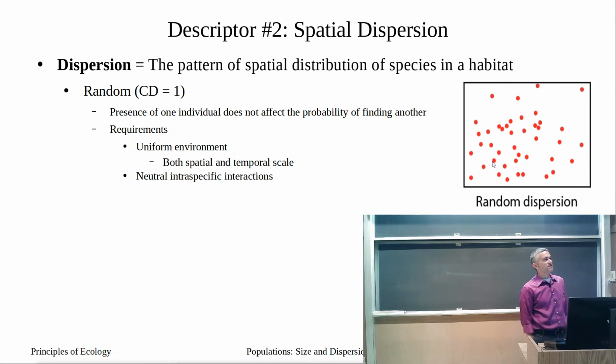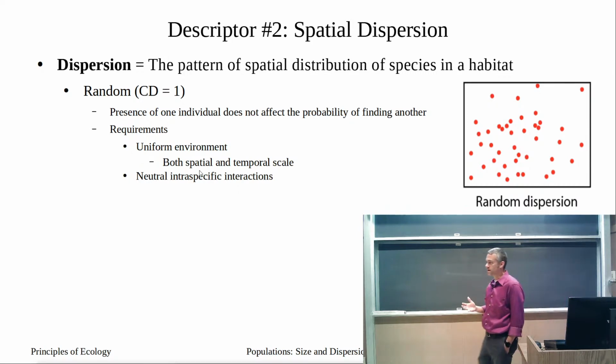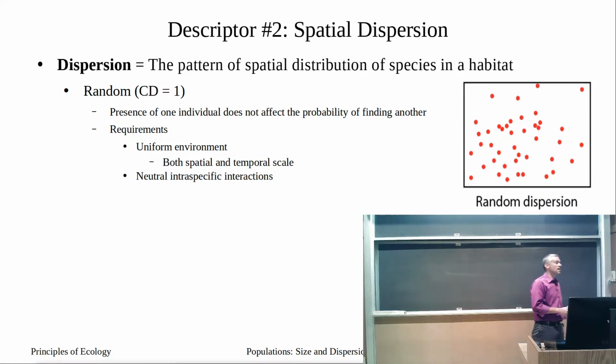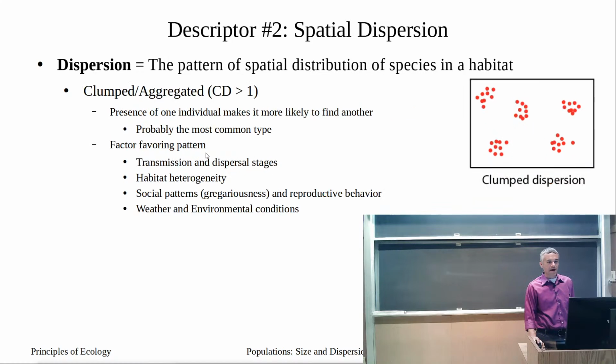And the second requirement for this pattern is neutral intraspecific interactions. So intraspecific interaction is the within-species interaction. Right? Individuals of the same species are going to interact with each other. We need neutral patterns. We can't have positive interactions. We can't have negative interactions. All right? Going back to this clumped or aggregated pattern, you could say this is kind of positive interactions, especially if we're dealing with social behaviors, with gregariousness. All right? Having one around is positive. It's going to influence that other individual to try to stay around.